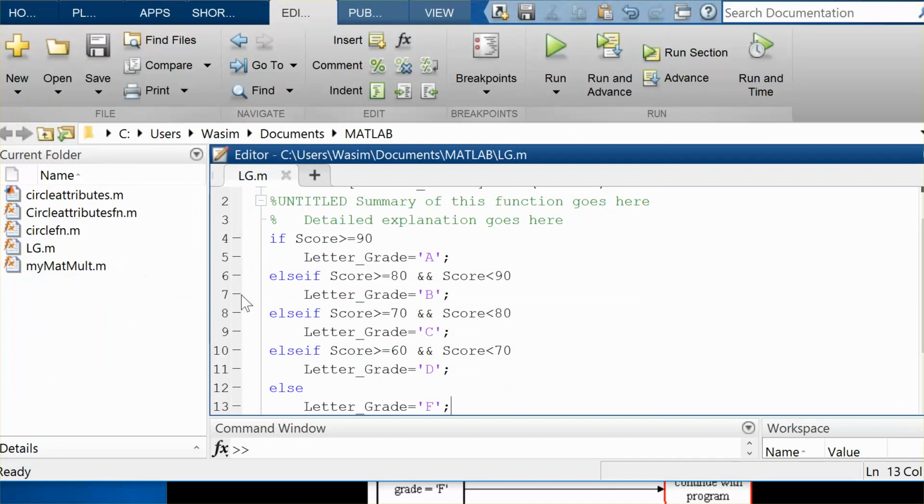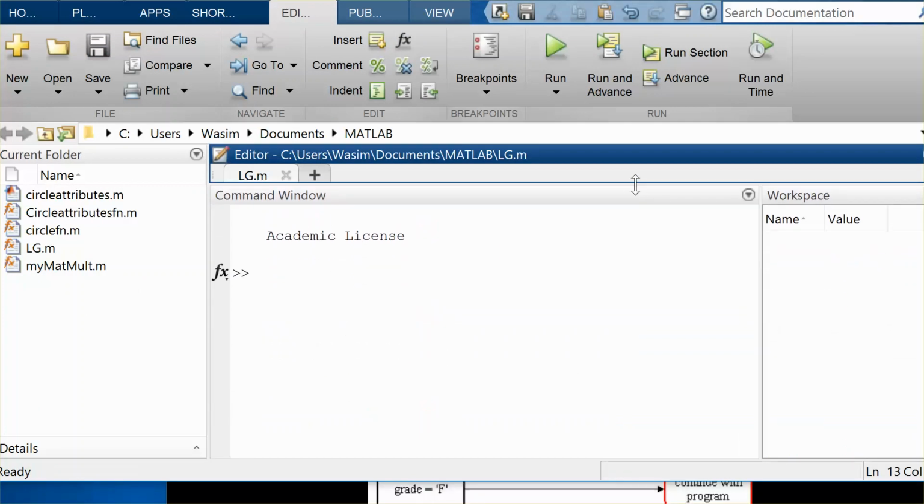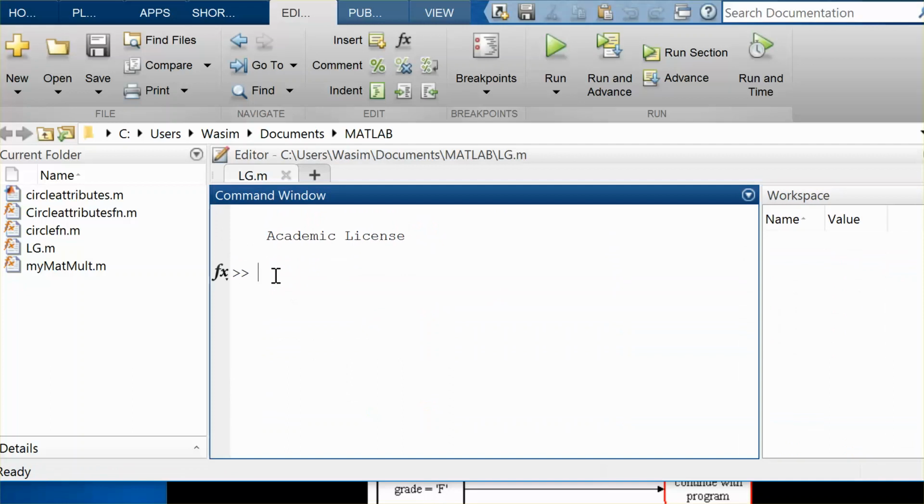And now you could see that the file is stored in my current folder, so I can go ahead and run this function now. I'm just going to minimize the editor window there, and I'll run this code.